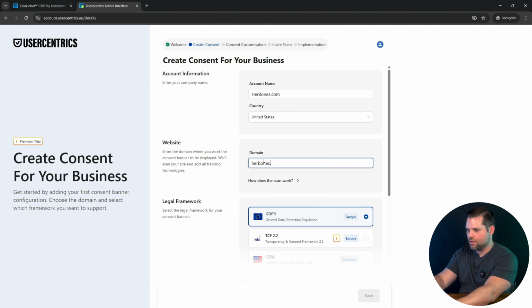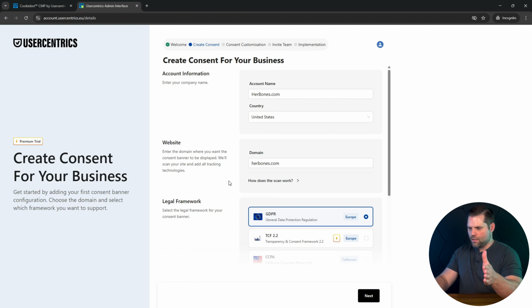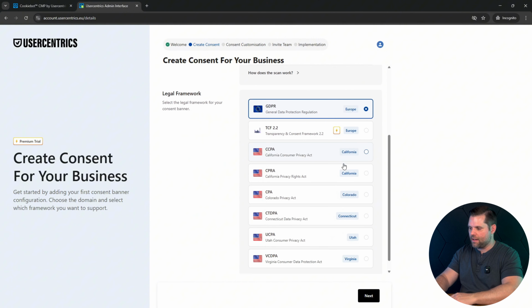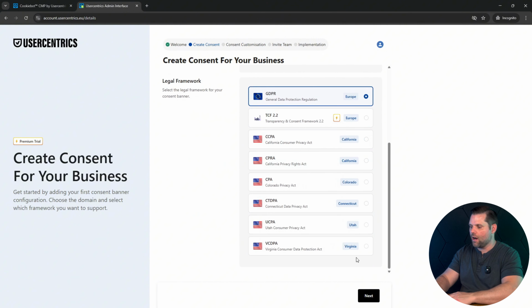Website, so I'm going to put the website in here. And this will actually scan it to make sure it understands exactly what privacy things that you need to follow. And then what it does is it sends an email to you that's actually really informative. So I've already done this with another site. Really informative, tells you a lot. But basically that, get all set up. Again, I'll do GDPR and then we'll click next.